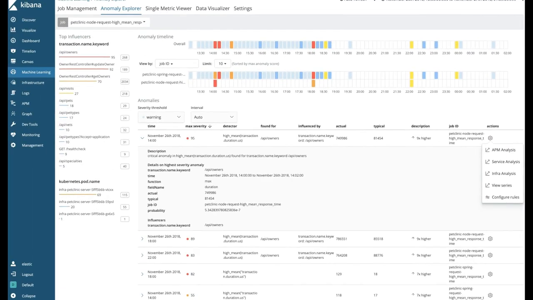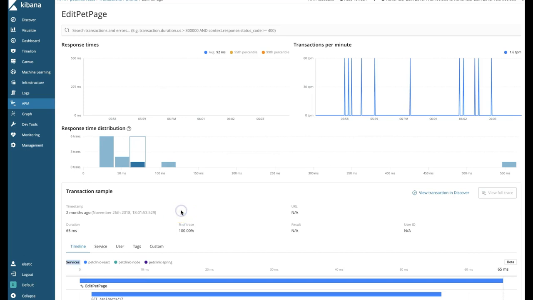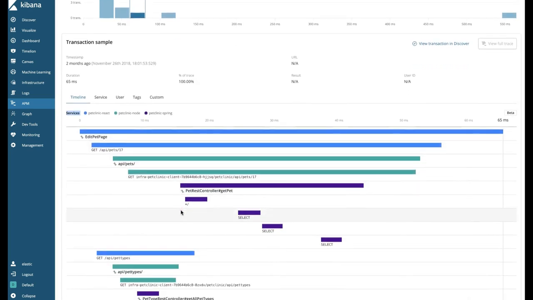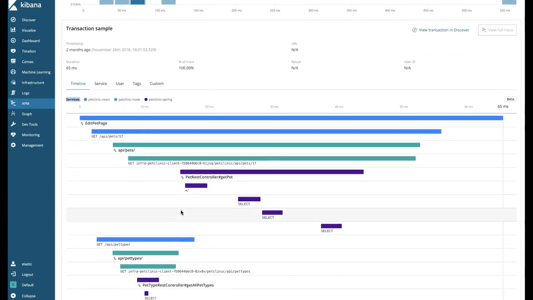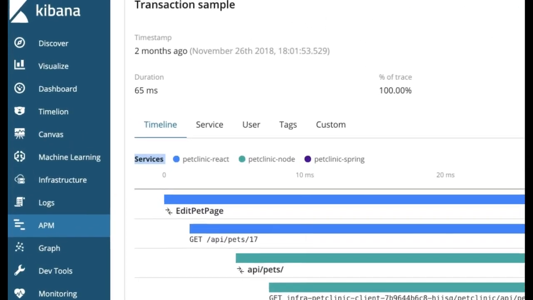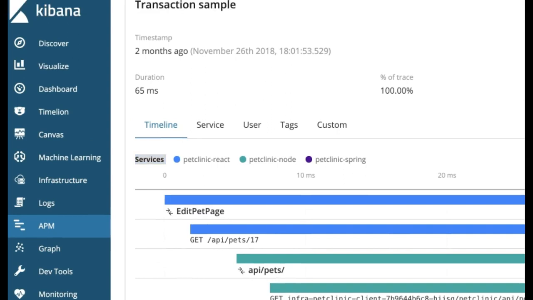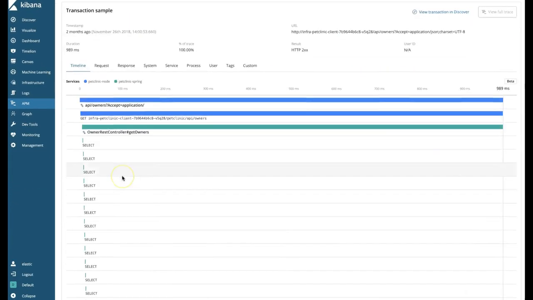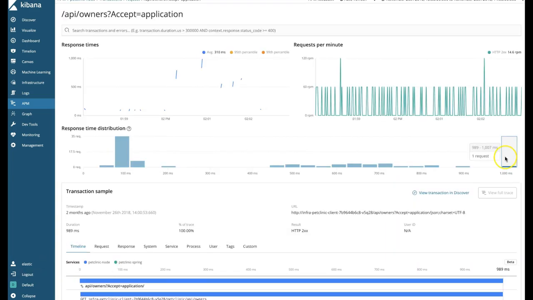We'll start by taking a look at the APM tracing for our application. Here's a look at the new APM distributed trace feature. You can see that we have traces spanning multiple services in our application, regardless of the underlying technology or language that was used by the team that developed the service. For example, for this transaction, we see traces for 3 services, color-coded by service, using React, Node, and Spring. If we take a look at both a fast transaction like this one, or a slow transaction like this one, both traces look similar, so there's no smoking gun here.